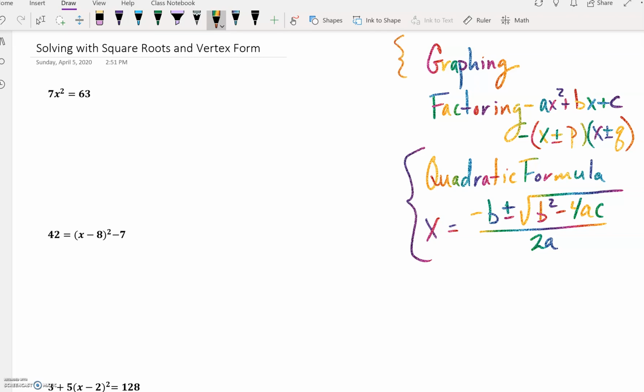So this is what we have so far. We have graphing, we have solving by factoring, and we have solving using the quadratic formula. And the last piece that we want to add to our tool belt is to solve using square roots. Okay? So for this week's assignment, I'm going to work through 3 examples. You've already seen me introduce this with one other video in my basement classroom, so you already have a little bit of an introduction. And then your assignments this week are going to use the quadratic formula and solving with square roots. Okay, that's going to be our focus this week. All right, let's get to these examples, guys.